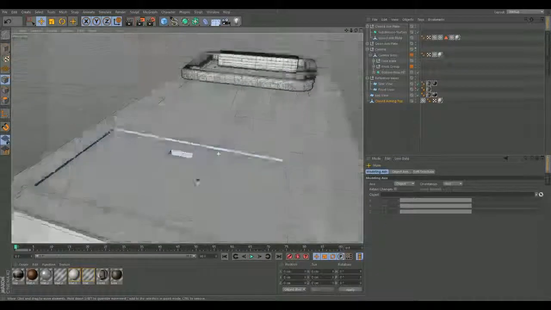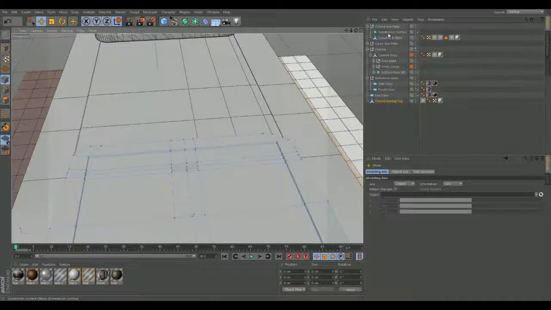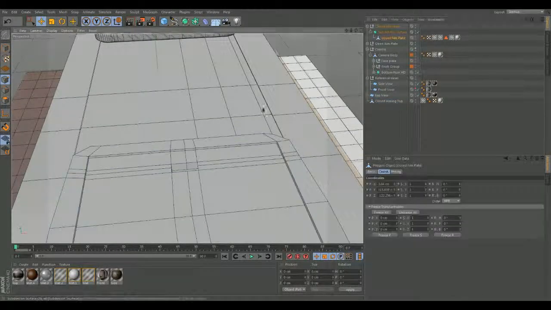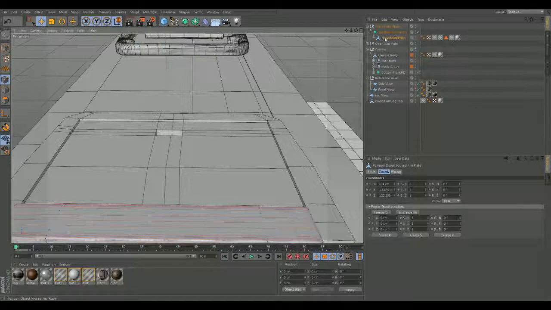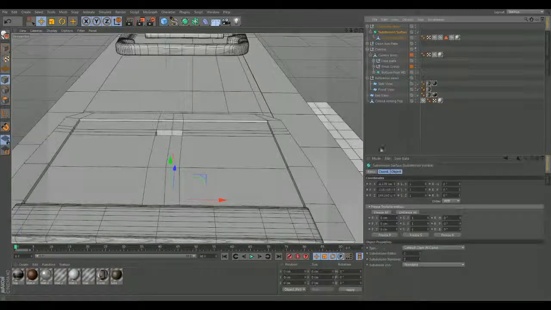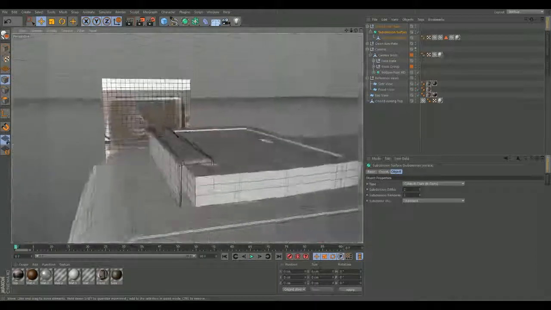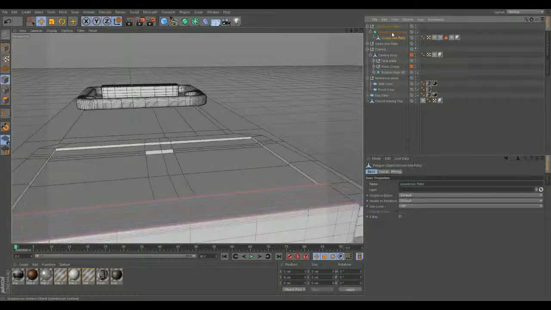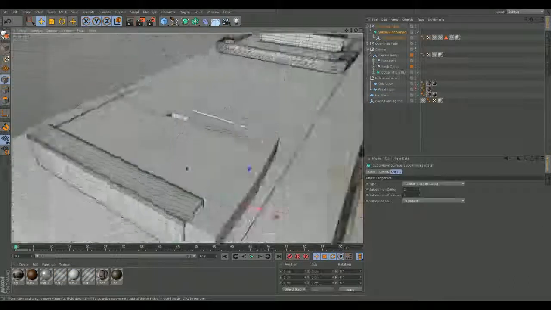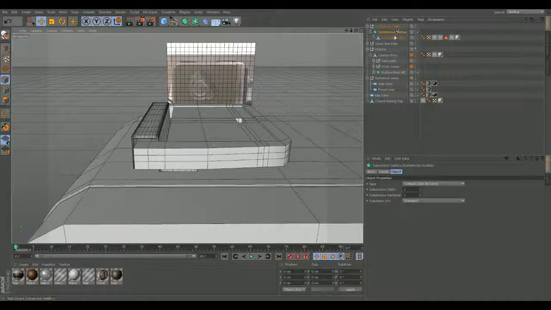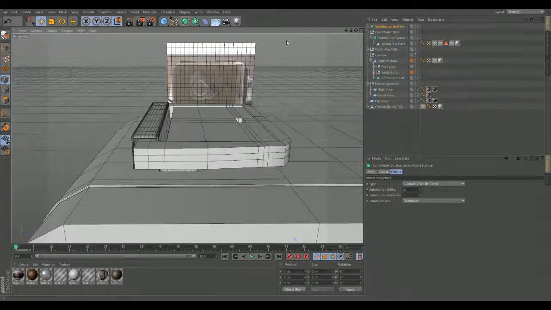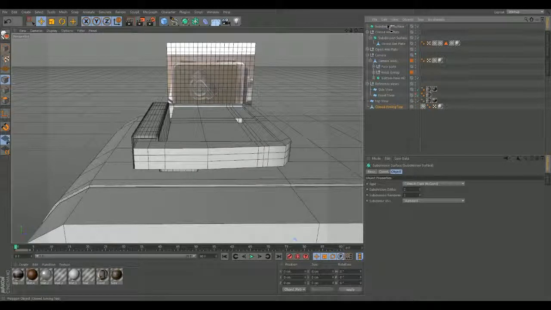Okay, so we got that working, and maybe this, when I fix that might actually fix the sub D itself. Oh, well, that was the wrong one. Okay. Put another sub D in here. There we go.